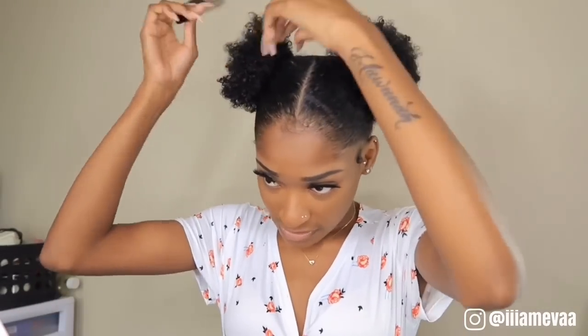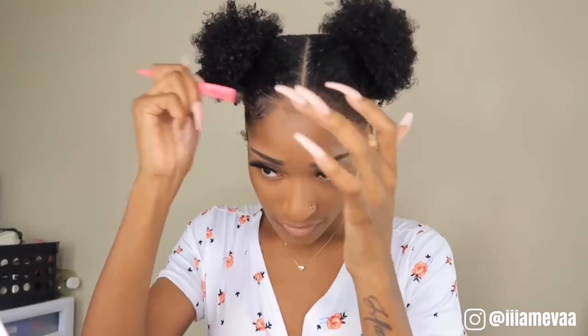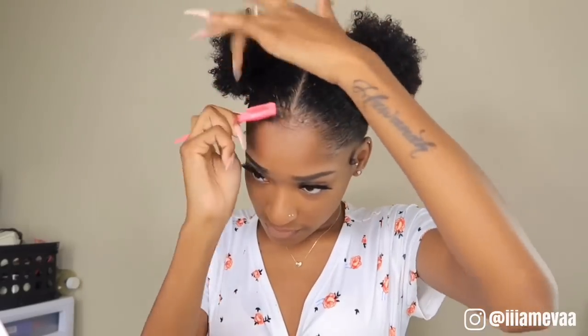I cut it all off and grew it out naturally, and now this is the final result. This ponytail is sitting a little high, let me fix that. This is looking really cute — I'm obsessed. I could definitely do curly hairstyles for a week — like seven hairstyles — but I'd probably just do five days. Anyway, here's the second hairstyle. They look a little uneven but I think it's really really cute.